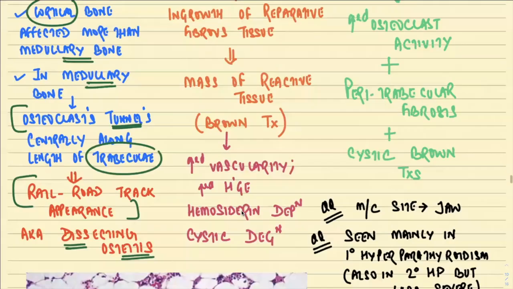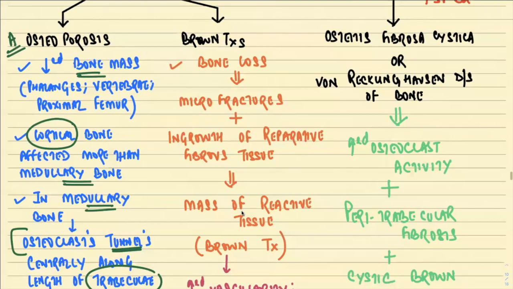Okay. The second important thing: now as the bone is becoming more and more thin, what is going to happen? They are going to form the next kind of tumor that is called brown tumor. Why do we call it brown tumor? Excessive bone loss is going to cause microfractures. Now, when there is a fracture, there will be healing, and once the healing is there, that means the granulation tissue will come. So there will be a lot of fibrous tissue and a lot of hemorrhage over there.